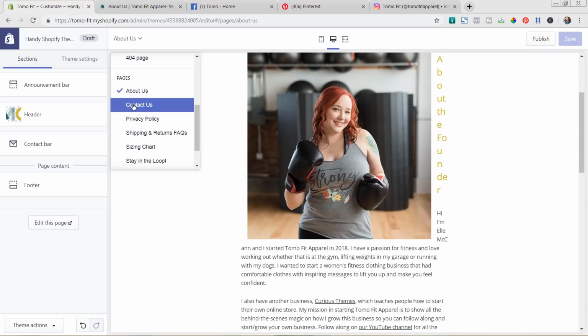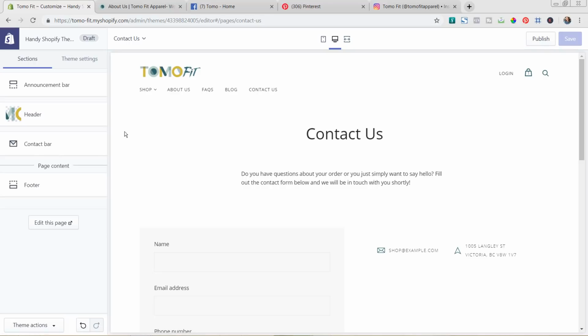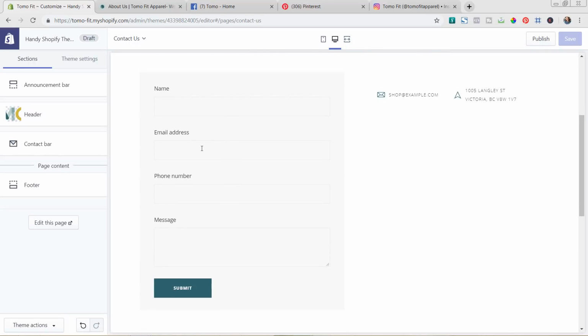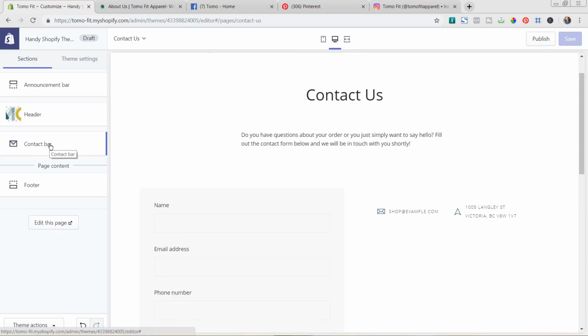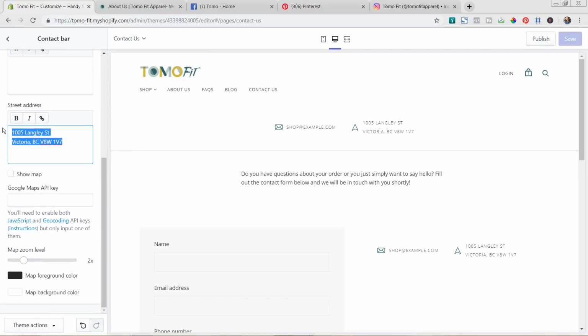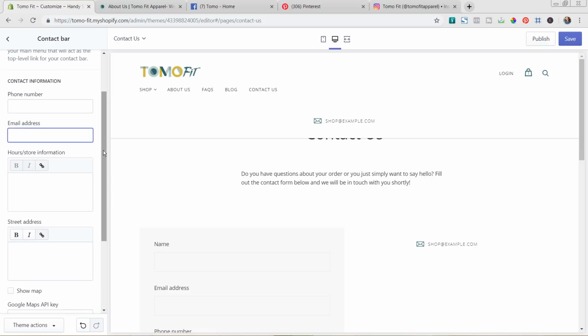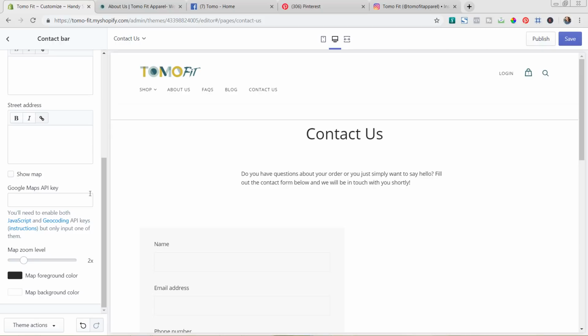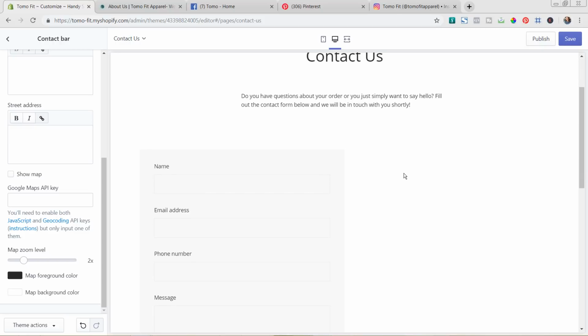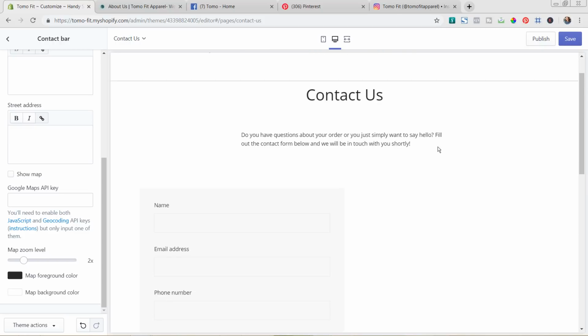So it doesn't look like any of the about or just page text have any things that we can change, but let's go in and see if the Contact Us page does. Okay, so we can see here that we just have this contact message, and it's pulling in the text that we had for the contact bar. So now we would want to make sure, because we're not in British Columbia, that we delete some of these options if we're not wanting to show that, so that people aren't going to be confused. Okay. And again, there are other options there of actually showing a map, but we don't want anyone to come, since this is not an actual store for them to come to. So we've got that change made, and we'll just hit save.